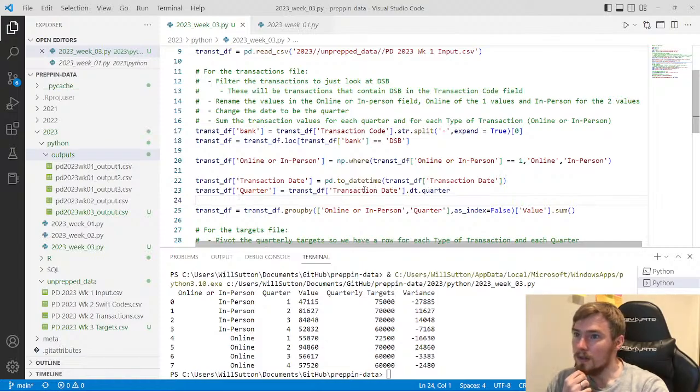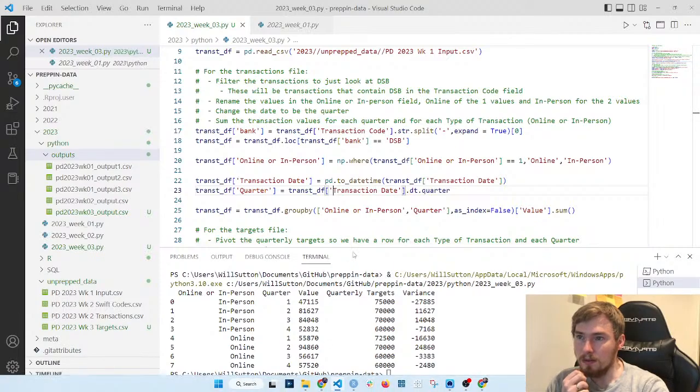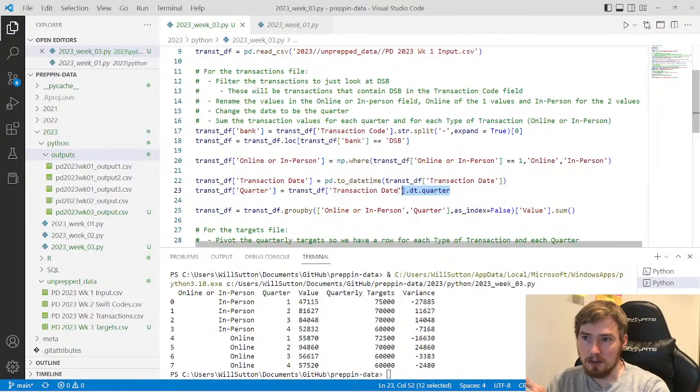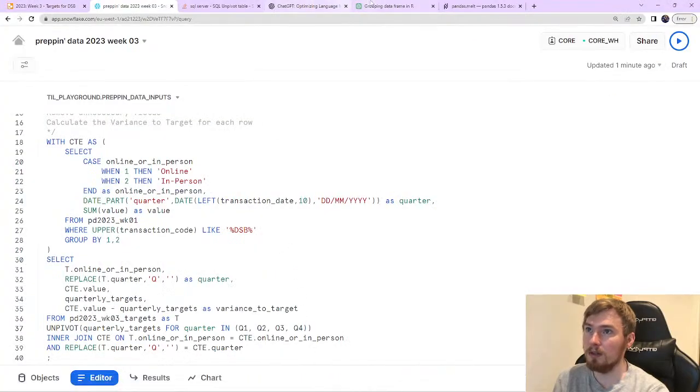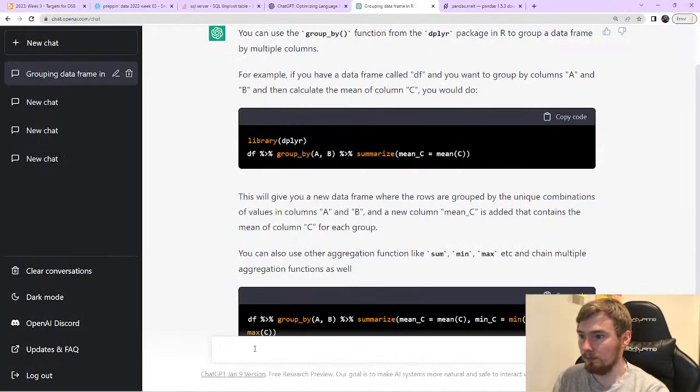So let's have a look. Let's use ChatGPT for this. So come down here. Pandas library.